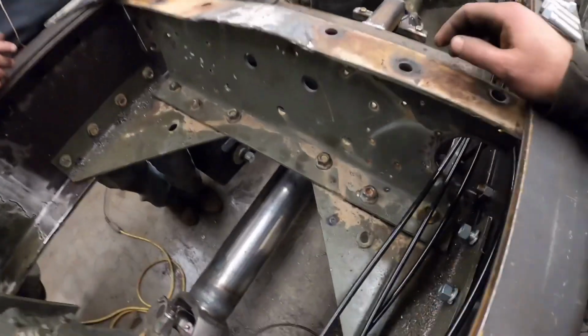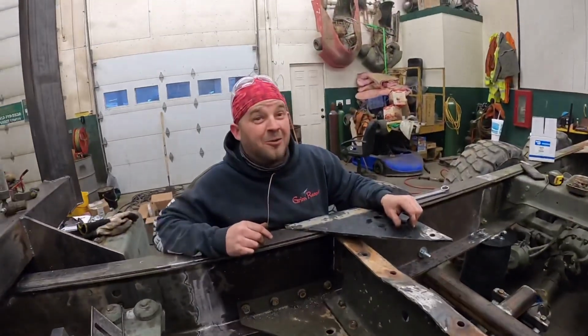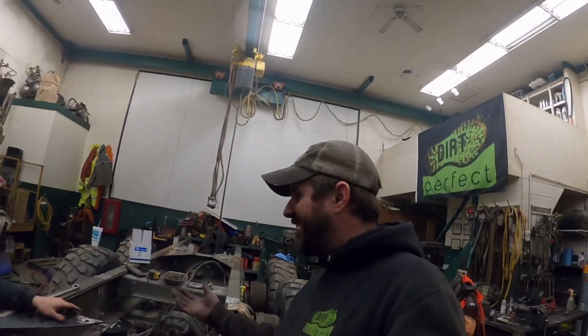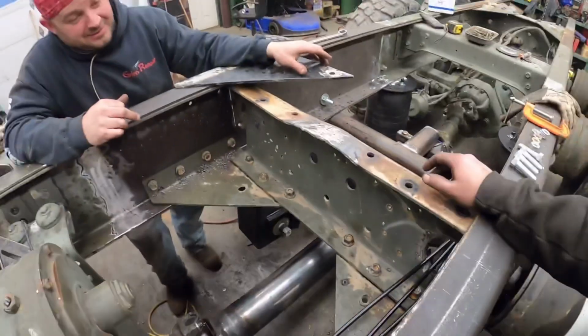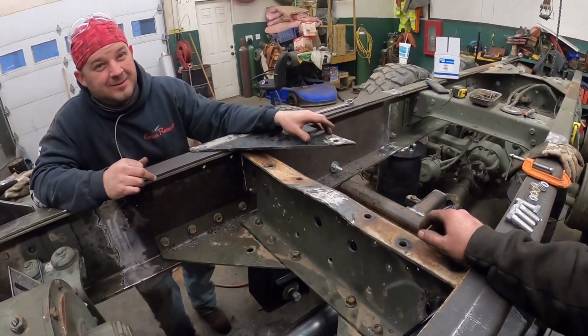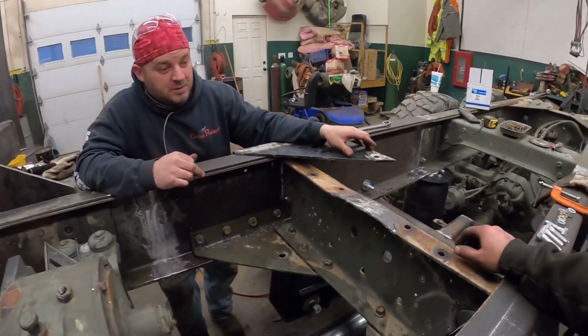Well, man, behind the scenes, the bottom. Lucky. You got real lucky. Is it lucky or good, buddy? The bottom section fit rather smoothly. We can only hope this top section does the same.